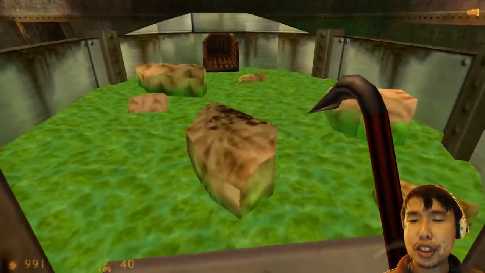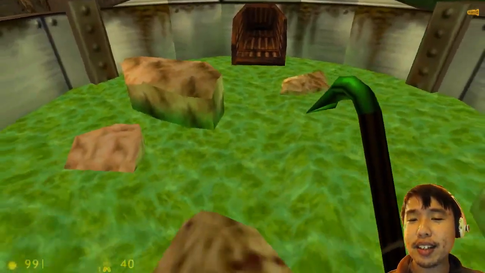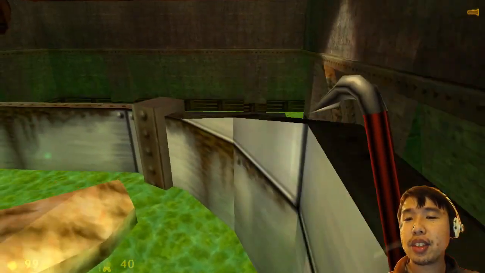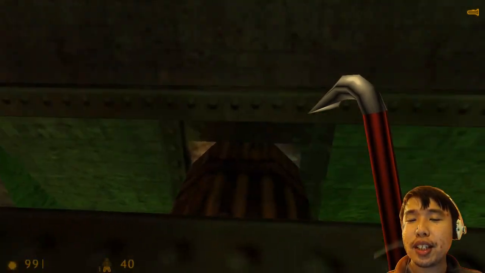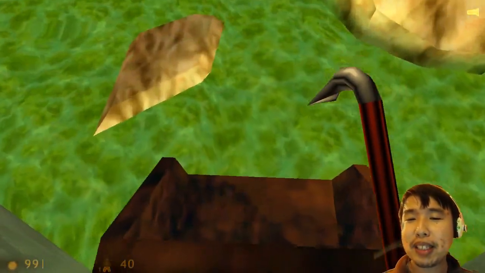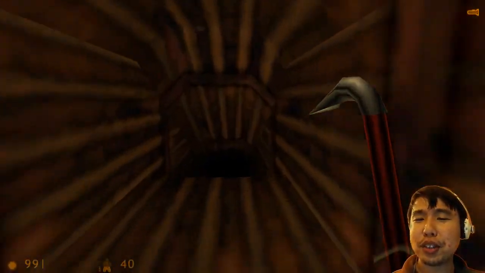So instead, I'm gonna jump on these weird chunks right here and try not to get too irradiated. Wait, could I have just... I probably could have just crawled along the rim instead. Maybe I didn't even need to walk on those chunks. Oh well. Now let's crawl in this weird pipe, see what this has in store for us.